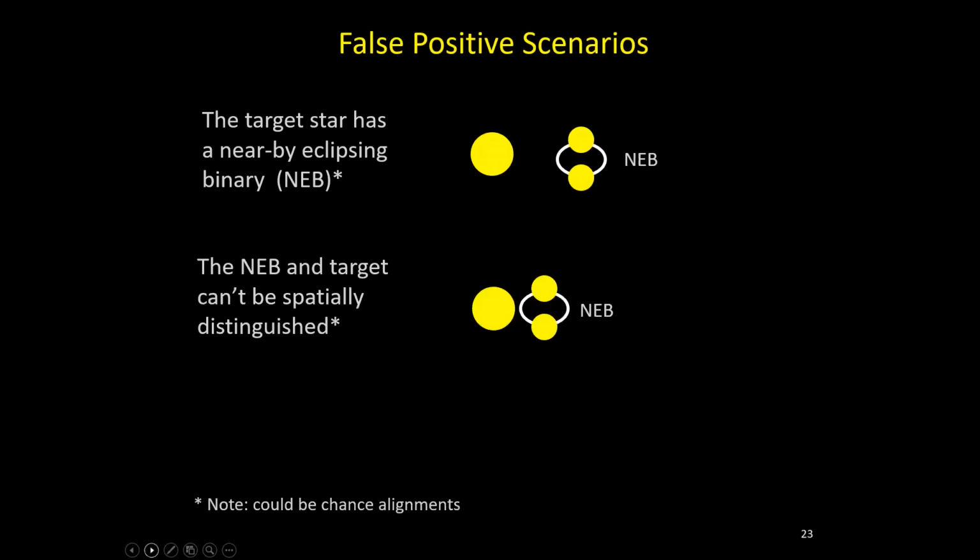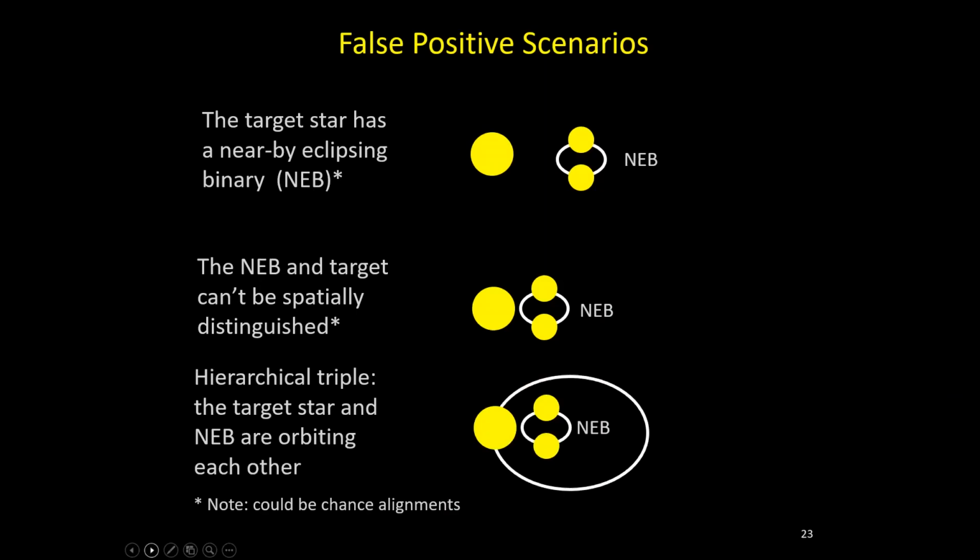Next. The second case is where the nearby eclipsing binary is so close to the target star that even our amateur astronomer scopes cannot resolve the difference. What we then have to do is rely on somewhat larger professional telescopes. But for the most part, we're able to detect the very first case here. And that, in fact, is one of the dominant cases for false positives. Next.